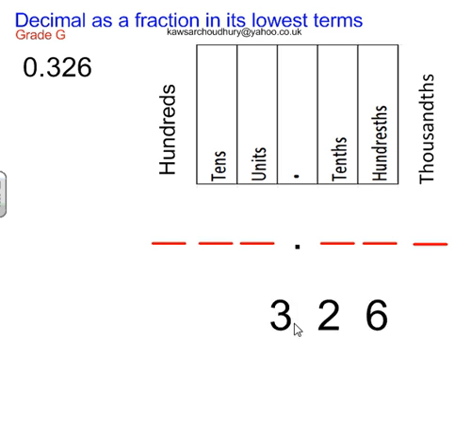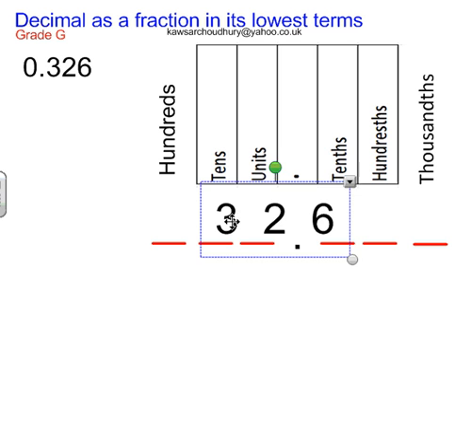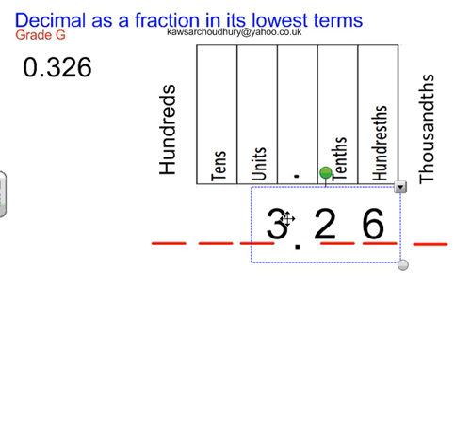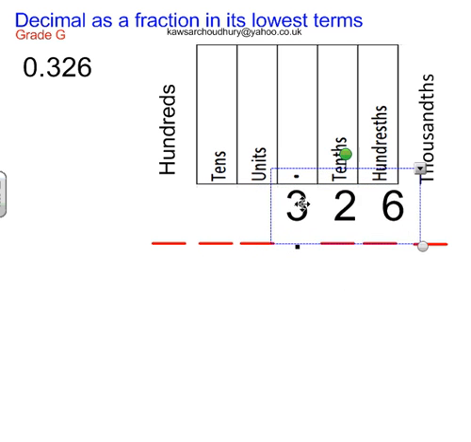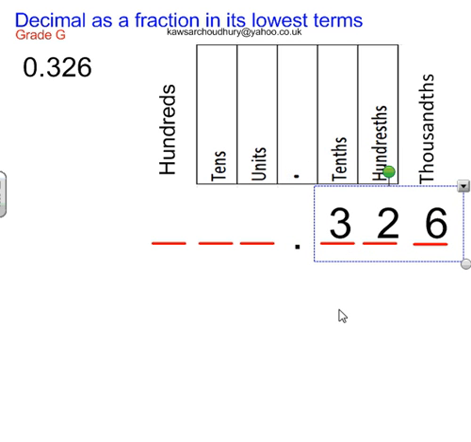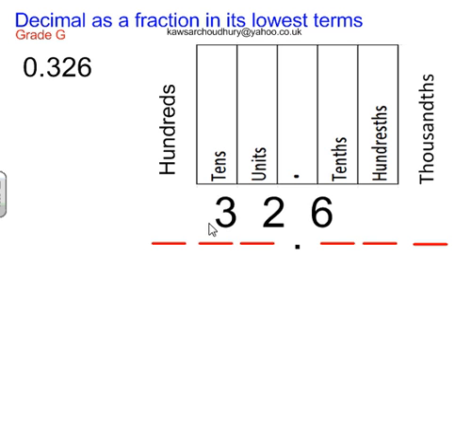One last example, I've got 0.326. Well, 0.326 will have started like that. The 3 under the hundreds, 2 under the tens, 6 under the units. If I divide by 10, it will look like that. Still not 0.326. If I move one more place to the right, so it's divided by 100 now, it's 3.26. If I move one more place, which means I divided by 1000, it becomes 0.326. I've had to move it 3 places to the right, so that means I have to have 3 zeros. I'll do it one more time. So 1, 2, 3 to become 0.326.